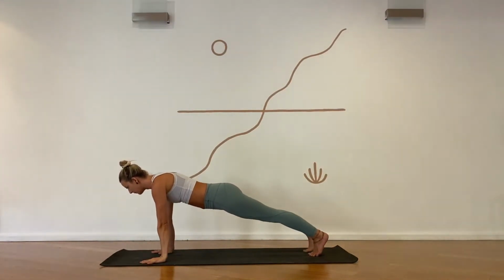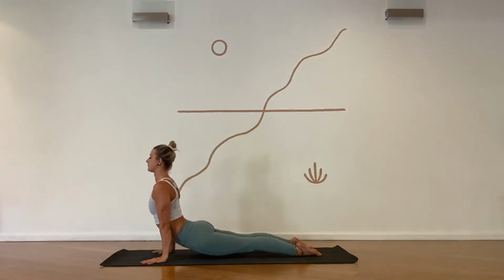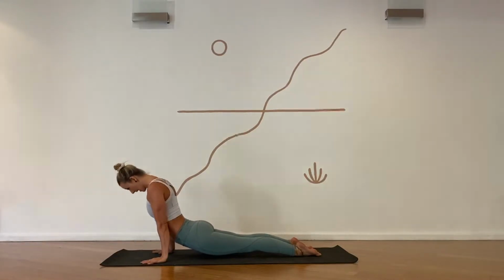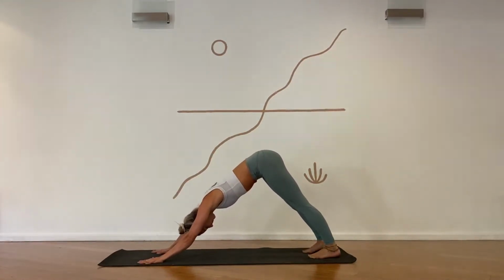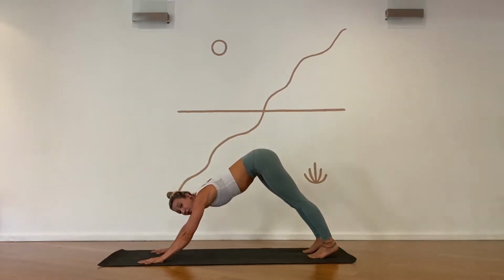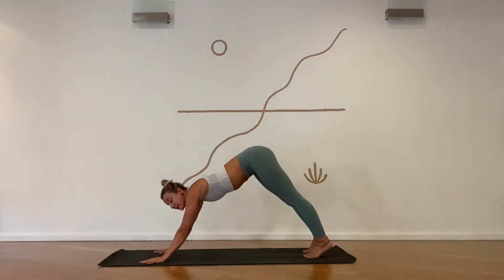Exhale, chaturanga. Up dog, inhale. Chin to chest, down facing dog. Inhale. Jump your feet around your hands. If you can, create a little bunny hop and lower your legs slowly.